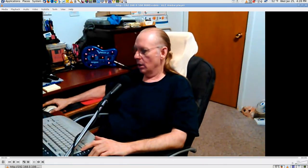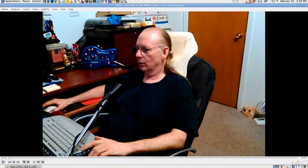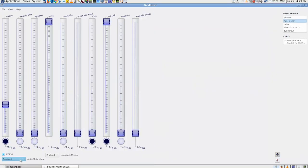So it didn't pick up anything. And I don't know, maybe that auto mute mode was already on, I think. So I'm going to disable that, because, yeah, that might have been what happened there. But I was using Jack, but still, Jack gets a signal from ALSA, the ALSA driver, so maybe since it was set that way in ALSA, it was what happened.